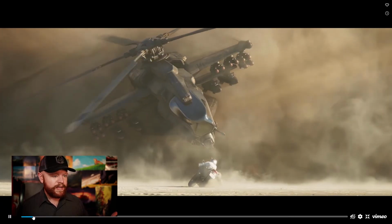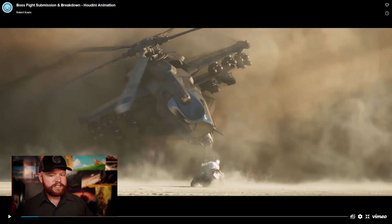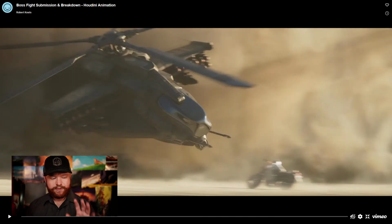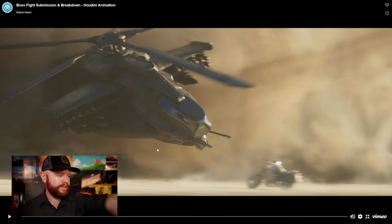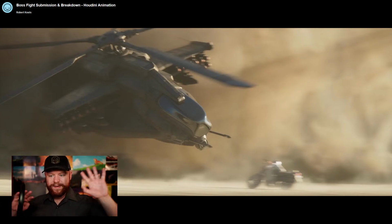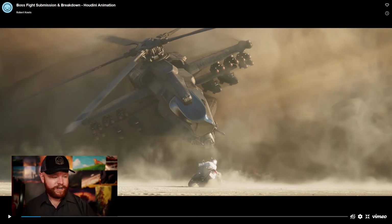So yeah, really cool. And then as far as the smoke, I'm just taking a look at the smoke's movement here as well. There's different sections of smoke as well. And it's also a very clever way of adding depth. So let's say you had a smoke plume that was over the bike dude in the foreground, and then you had another smoke that was right where the helicopter is, and then another smoke layer that was right behind it. And you had all those different smokes moving in slightly different directions, similarly but slightly different. That also is going to create this crazy effect where it feels like you can go back in the frame.